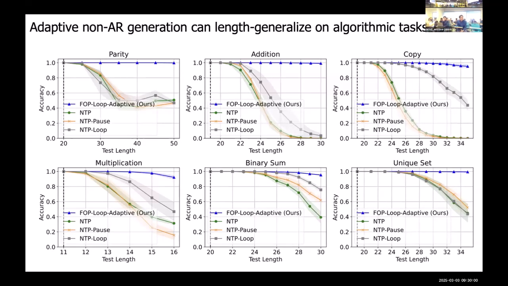I'm pretty sure my student carefully chose the end of the graph just before it goes really fast. Just kidding. But I'm pretty sure parity we tested up to something like 60, and it was pretty fine. I think it goes all the way to 100-ish. Addition goes down around 40 to 50. So if you increase the range by a factor of 2, I think you will see some degradation.